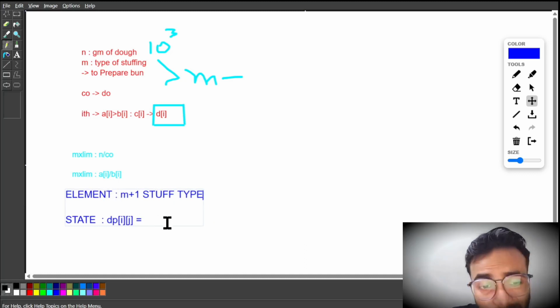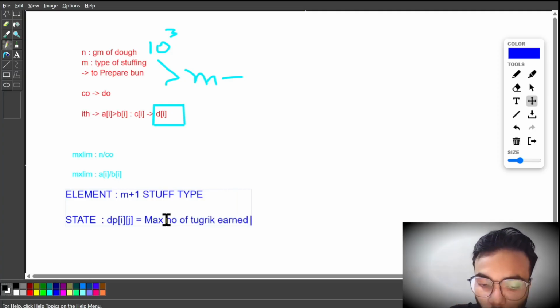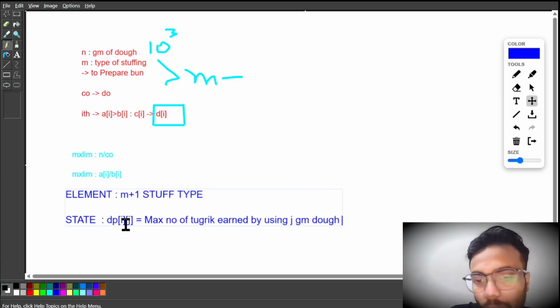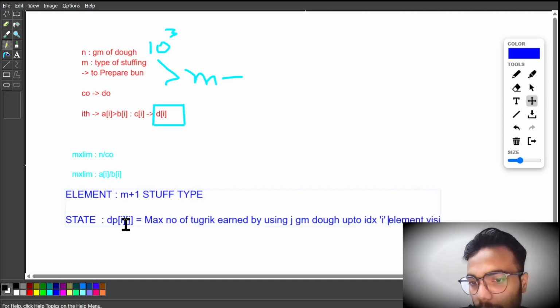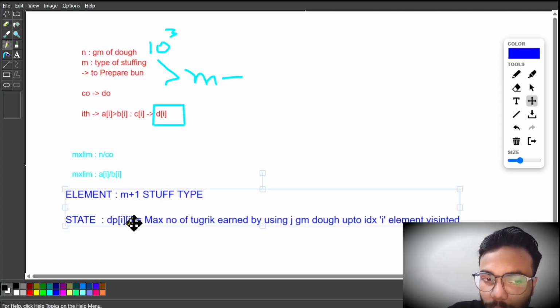So the state here, since I need to find the maximum number of Tagrik earned, is the maximum number of Tagrik earned by using j grams of dough, up to index i, elements visited. Can we say that? Yeah. Basically, this is the maximum number of Tagrik earned by using j grams of dough up to index i visited, right?